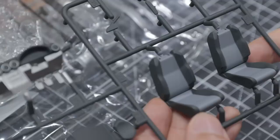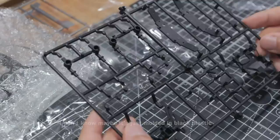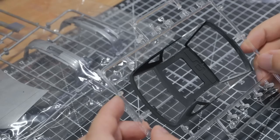Suspension parts are painted in flat black. It doesn't feel like paint though. I don't know, maybe it's just molded in black. You're not gonna see them most of the time anyway. The inside of the window edges has also been perfectly painted.